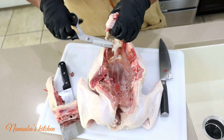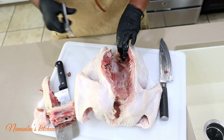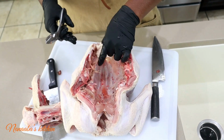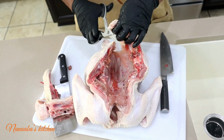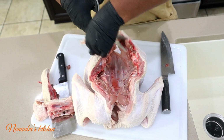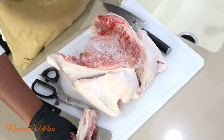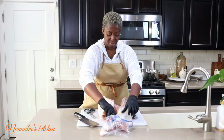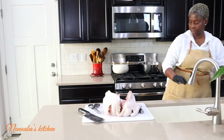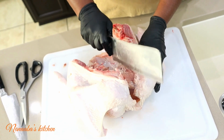Okay. And now we're going to also remove excess skin as well as the tail itself. All that excess skin has to be removed. And the kitchen shears does a great job. And now the cavity is completely exposed. You have the opportunity to even clean it some more if you feel the need for it.